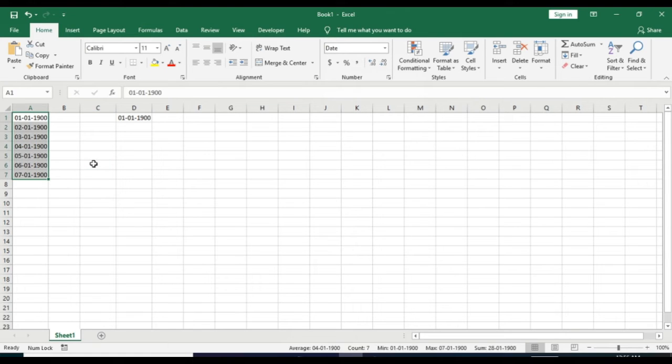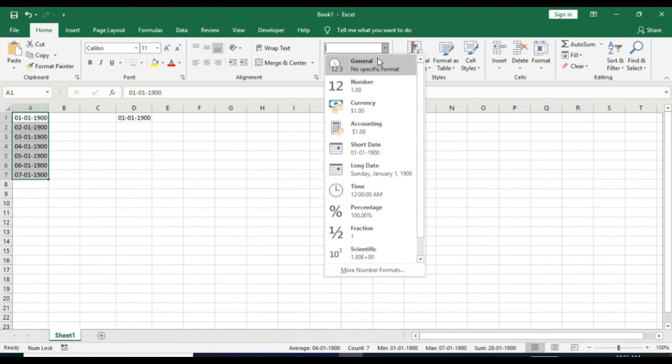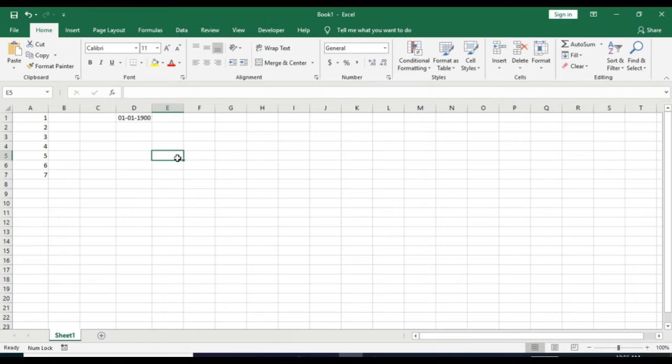And if I want, I can convert it again into the number. Every date is a number behind the scenes, because if we only saw the number, we would not be able to understand it. Suppose we have 15 December 2020.